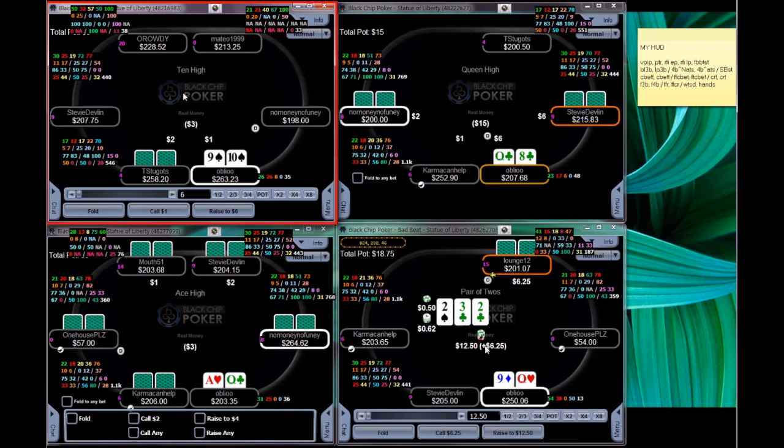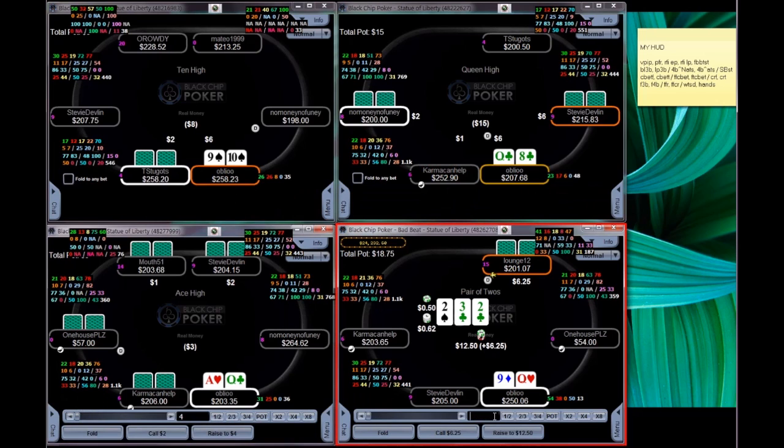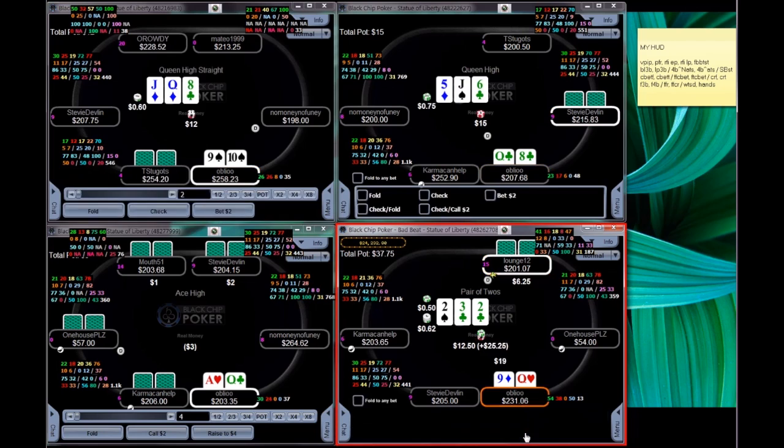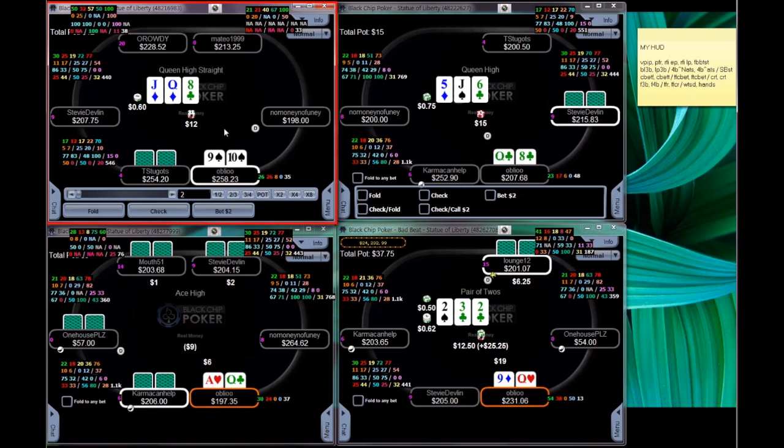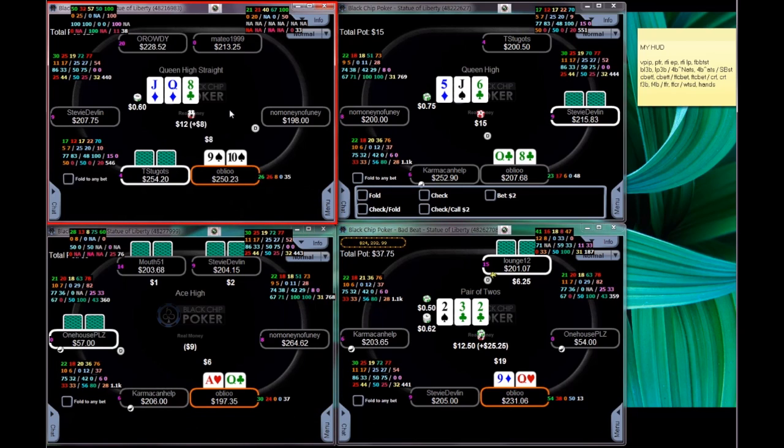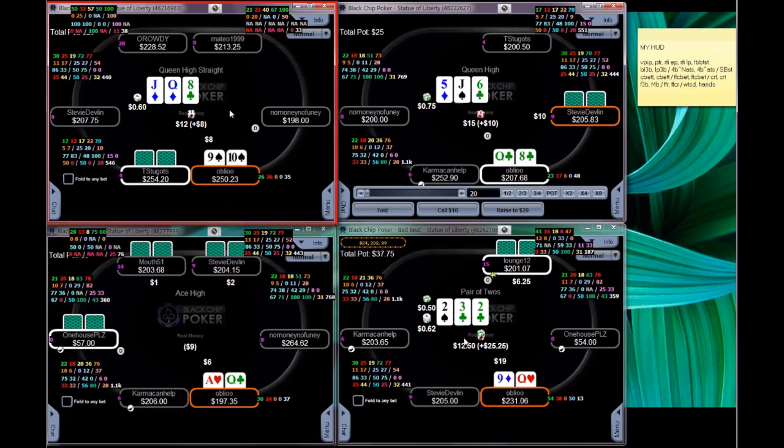And I don't think there's anything wrong with check raising this flop. He bet pretty small, which is kind of a sign of weakness, and he's going to be betting this board 100%. It's obviously pretty low, so it doesn't hit very much of his range at all. And even though it doesn't hit my range at all either, and I'm not repping a ton by check raising here, it just doesn't matter against this player. He's just looking at his hand and seeing that it does not connect well with the board, and so he's just going to give it up when he faces a raise here. So I'm pretty sure he folds.